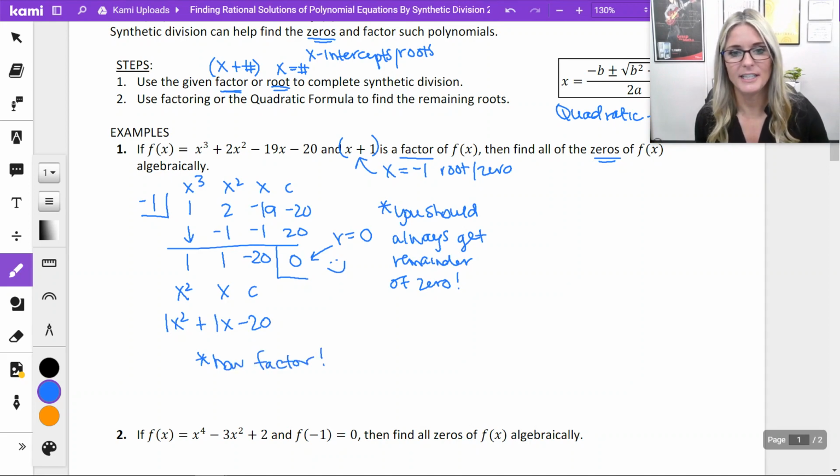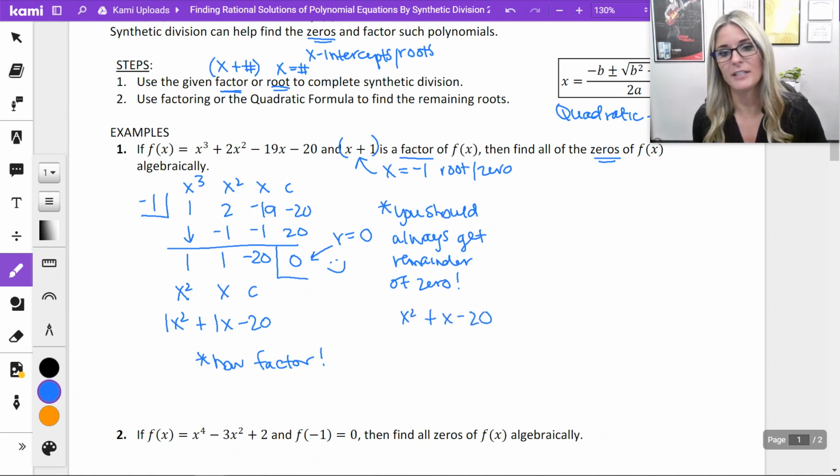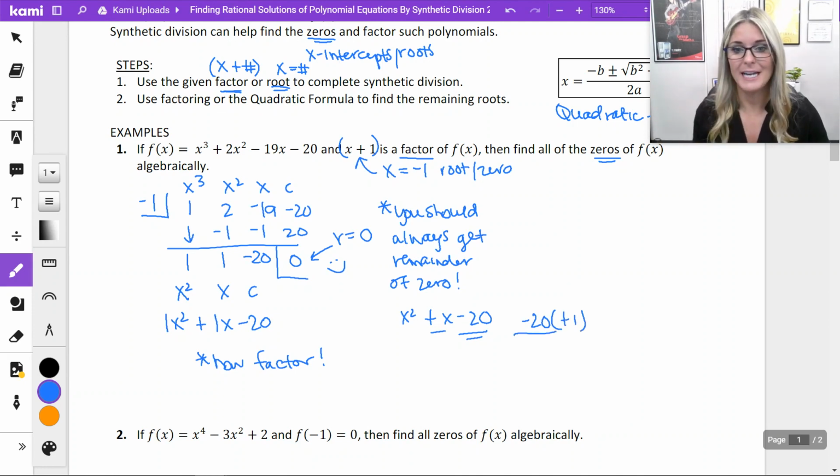So I'm going to slide over here. Let's do x squared plus x minus 20 is where I'm going to factor over here. We're going to look for the factors of negative 20 that add up to this understood positive 1. So 1 and 20, 2 and 10, it's probably 4 and 5. We would need a negative 4 with a positive 5. Those are my 2 magic numbers. Let's build those factors: x minus 4 times x plus 5. And finish solving. We're going to set each of those equal to 0 and solve.